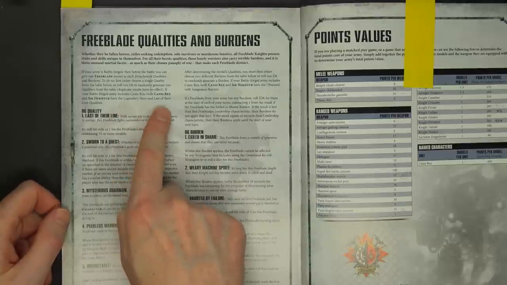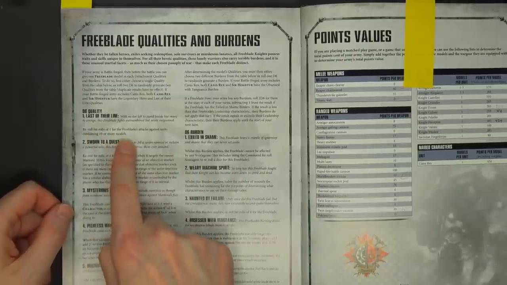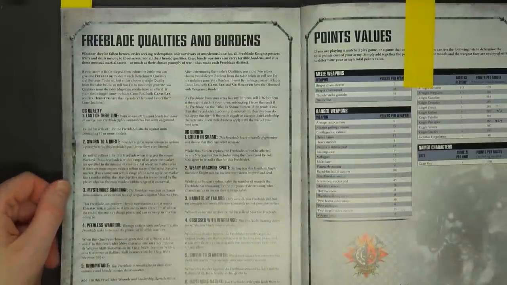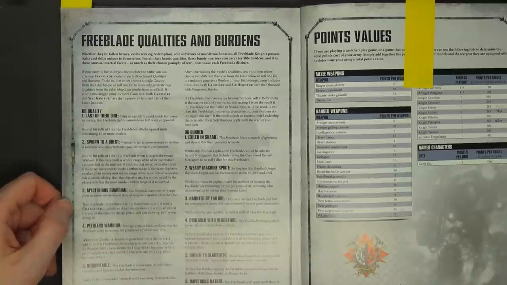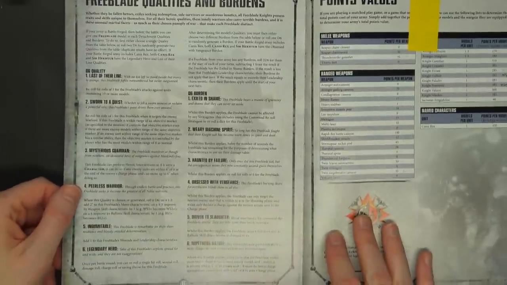And he has Legendary Hero and Last of the Line qualities. Reroll hits of 1 for Freeblade attacks against units containing 10 or more models. So there's your rerolls of 1, but that's just for Canis Rex. And Legendary Hero, he can reroll a single hit, wound or damage roll, charge roll, or saving throw for this Freeblade. So not too shabby right there. That's the number 6 right down here. I didn't realize it wasn't on the screen.